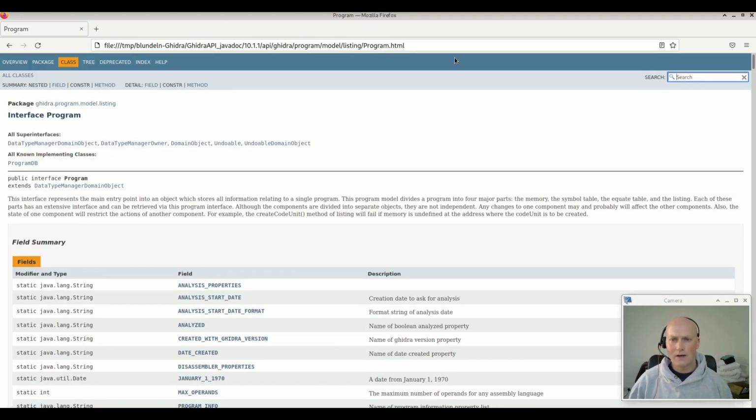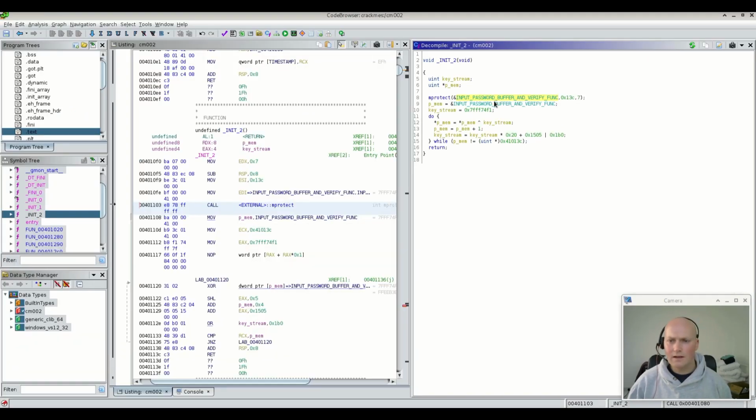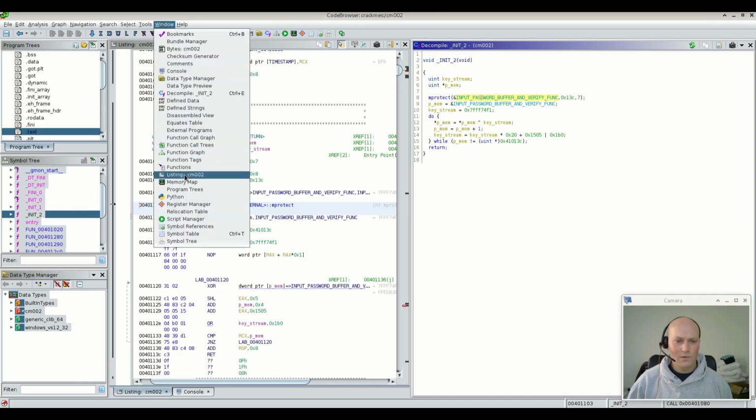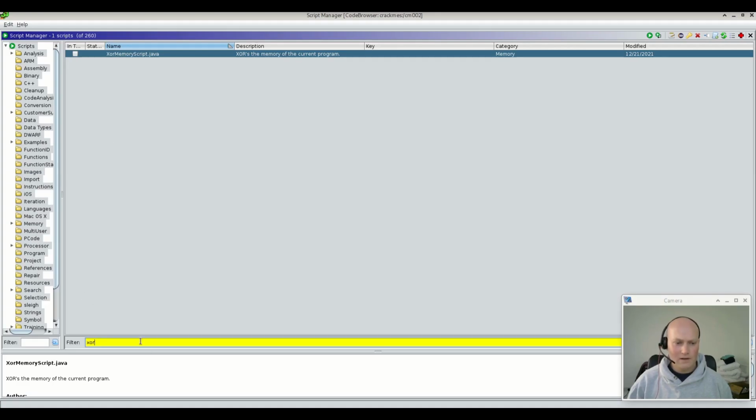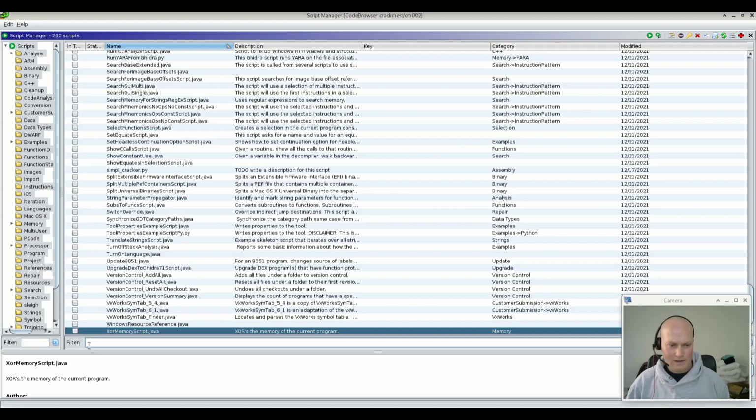So let's go back to here. We're going to create a script now to run the emulation to deobfuscate, to decrypt this area of memory that is doing the validation of our password, so that we can reverse that code. We're going to go into Windows, into the script manager area. I've got a filter down there which is useful for finding stuff.